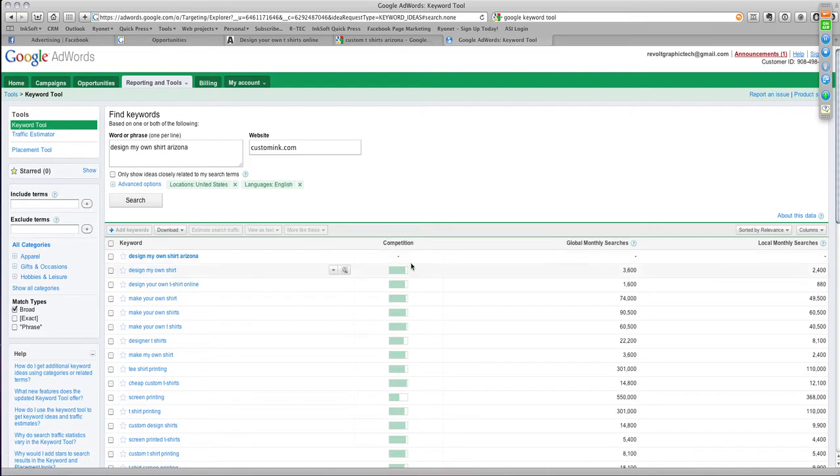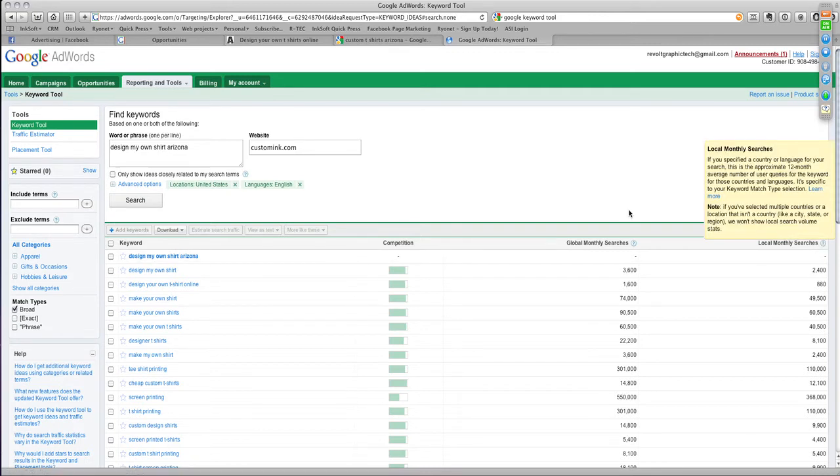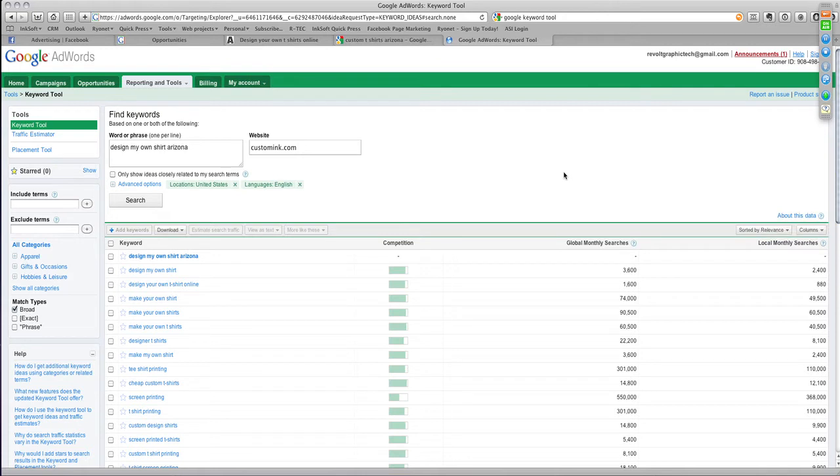So it's a low competitive offering, which means as I want to pay for this placement, I'm going to be entered into an auction. And if I'm not competing against other people for that space, then I'm likely to get it at a very low rate. So I can command that space at a low rate. And there's probably so few searches that Google's not even providing that kind of data. So typically you're going to see global monthly searches, and then you're also going to see local searches using these tools here. So that is the Google keyword function, and that's how Google works in basic terms.